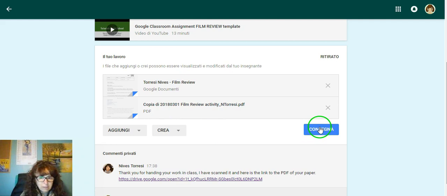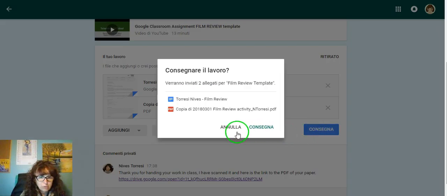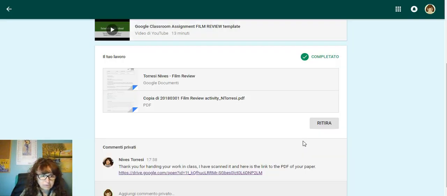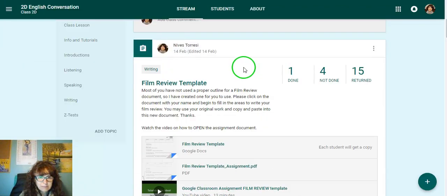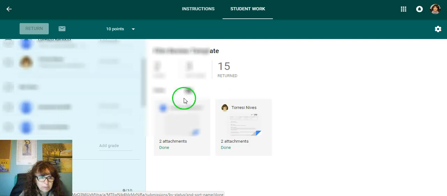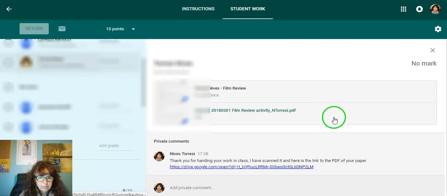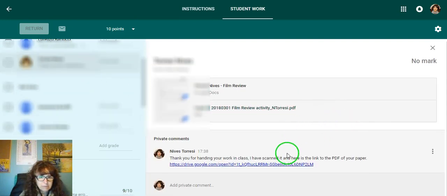And we're going to now submit that work, and I'll just say submit. It's asking me, do I want to make sure that those two files I want to submit, and there it is. My assignment is now complete. So if I go over to the teacher, let's go over here as a teacher, and I'll just go and see one done, and that should be, there we go. And there it is there.